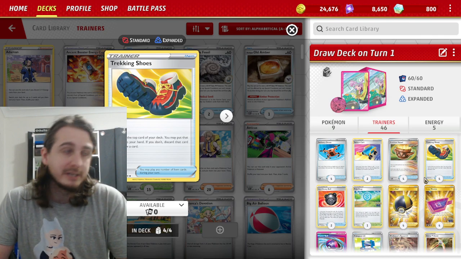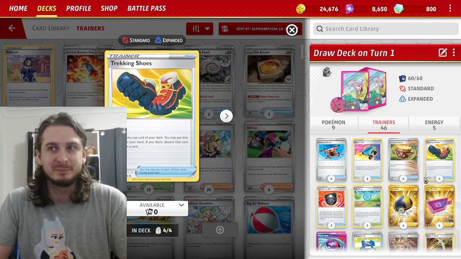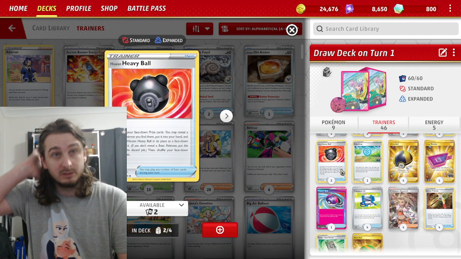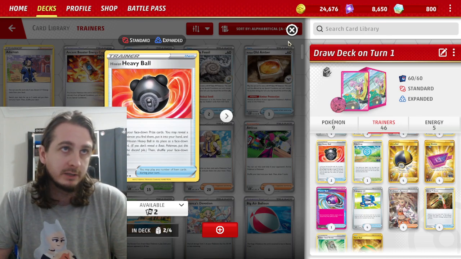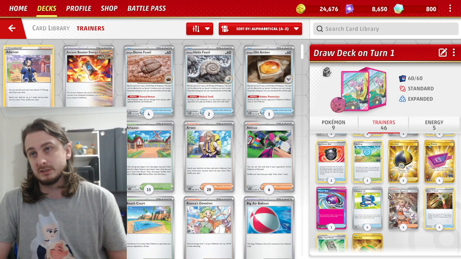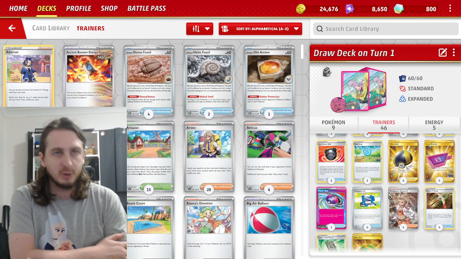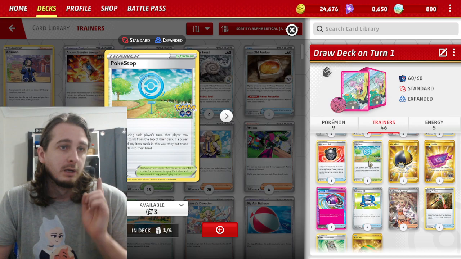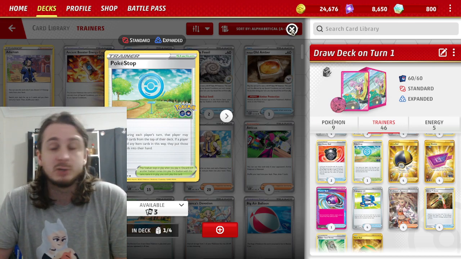Trekking Shoes is great. You discard the top card of your deck and then draw a card, unless that top card was really important. Hisuian Heavy Ball, because we're playing a bunch of critical one-offs, we don't want them to be prized. We want to be able to go and get them. And the other thing is that any of these items, if you play them and it fails and does nothing, it doesn't add a card to your hand. That's fine, because it means you keep a low hand size for Mew to be able to activate and draw your cards. We're playing 1 Pokestop. We just hope that it's not prized.